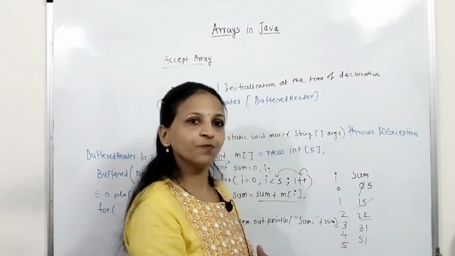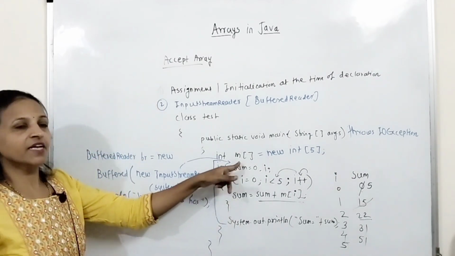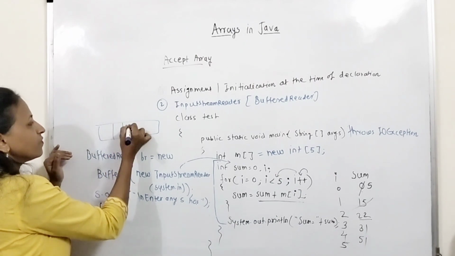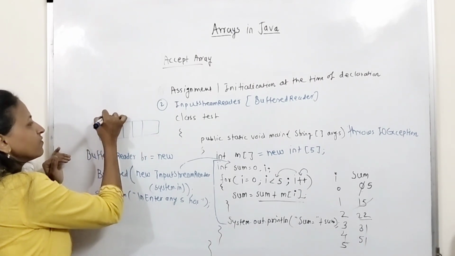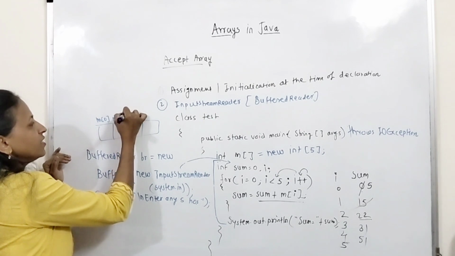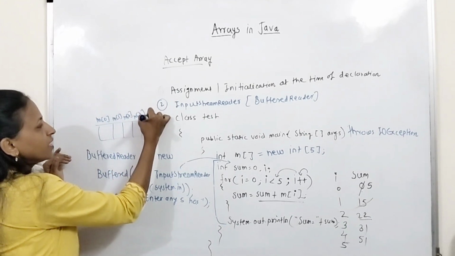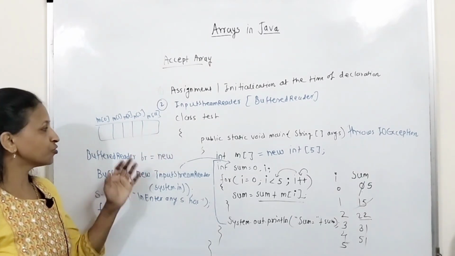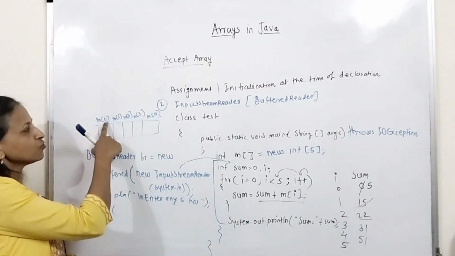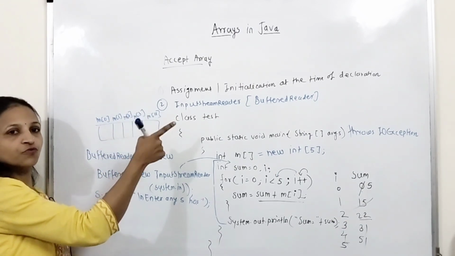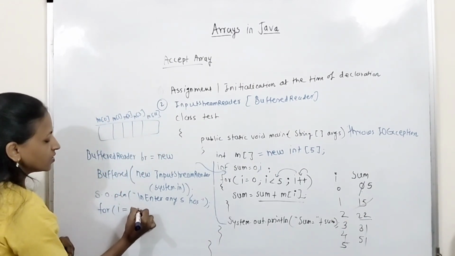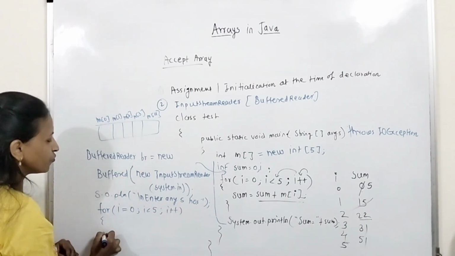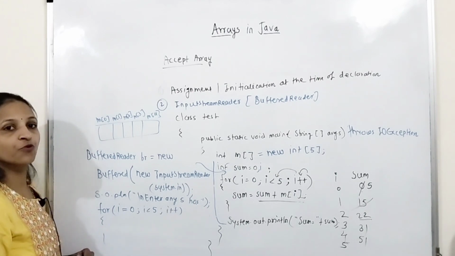Now the user will enter all those 5 numbers, and to accept those numbers and store them inside the array, again we have to place a loop. Whenever we create an array, the structure inside memory will be like this: 0 1 2 3 4, m of 0 will be the first element, then m of 1, 2, 3 and m of 4. All the elements accepted from the user should be stored here. That's why again we use a loop for index 0 to 4: for i equal to 0, i less than 5, i plus plus. Less than 5 means up to 4. You can also write less than or equal to 4.